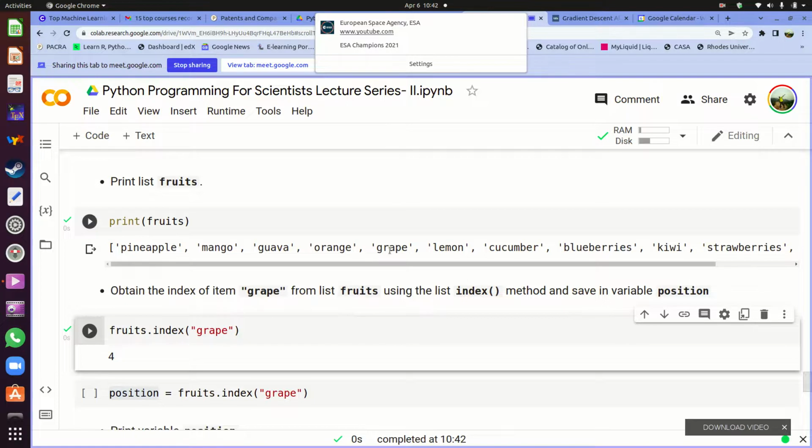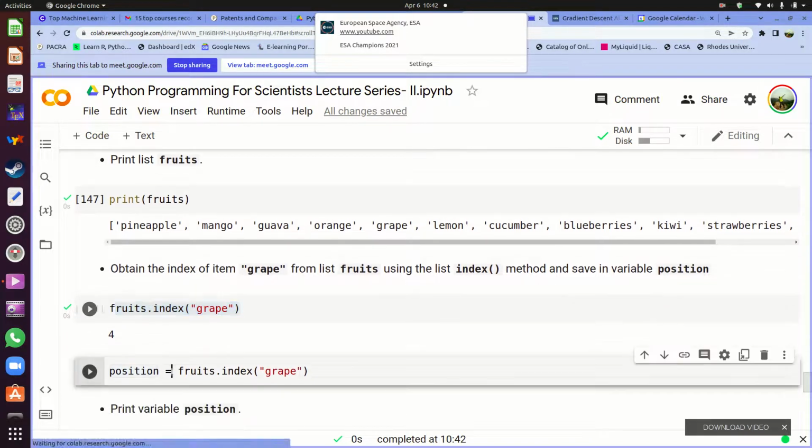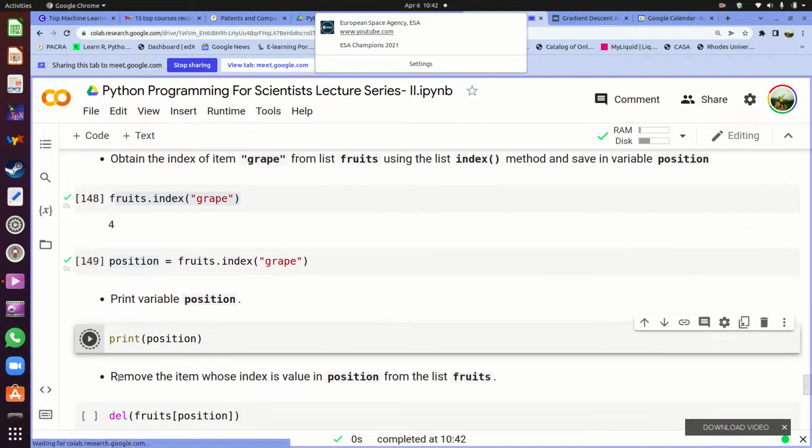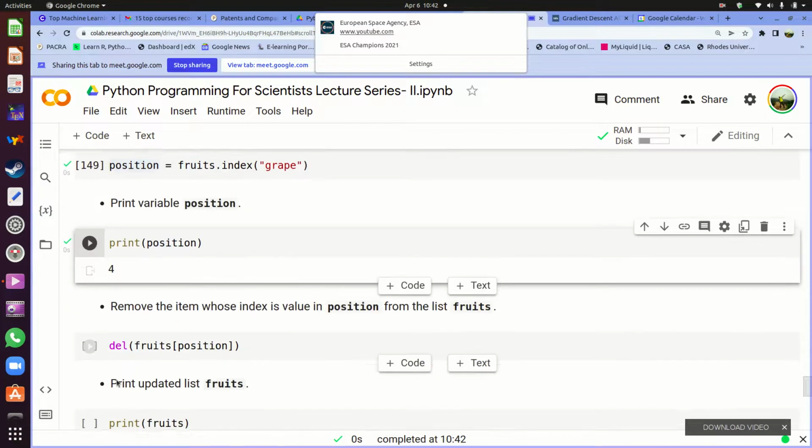So this is how you retrieve the location of an item in a list. If you know the value of that item, you use a special method called index. Once you get this value, you can store it in a variable, and that's what I'm doing here. I'm storing the value 4 in the variable called position. Then I print out position to confirm that the right thing has been stored.